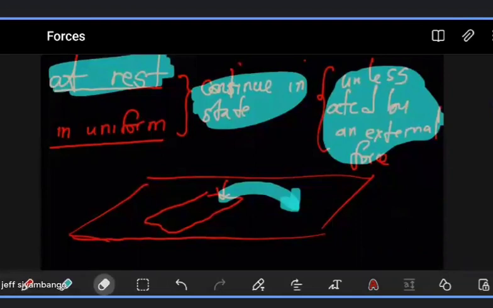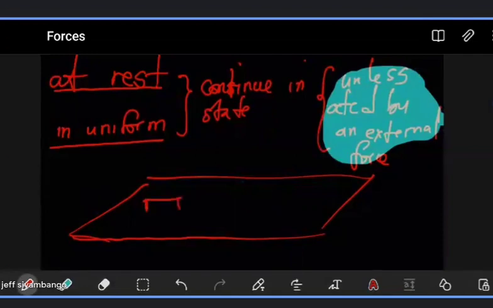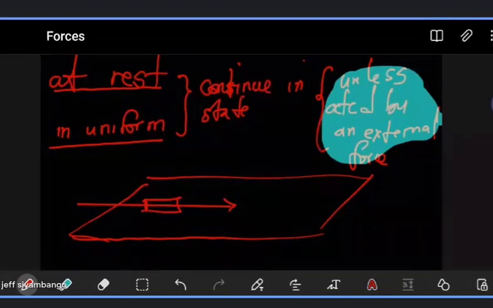But this is if it is at rest. What if it is in motion? To describe the second part, if it is in motion, I'd like you to think about some slippery place, like an icy surface. If you push a box on an icy surface, what you expect is that the box will keep sliding. It might slide very, very far. If it were very slippery, it might keep sliding for a very long period of time.